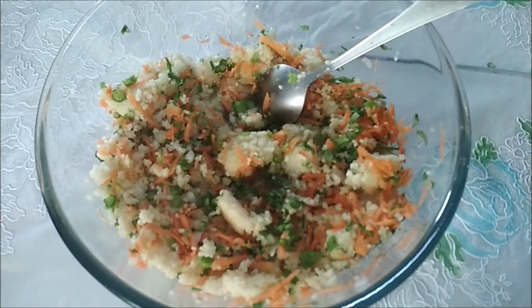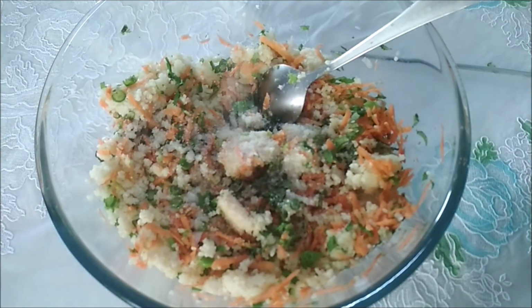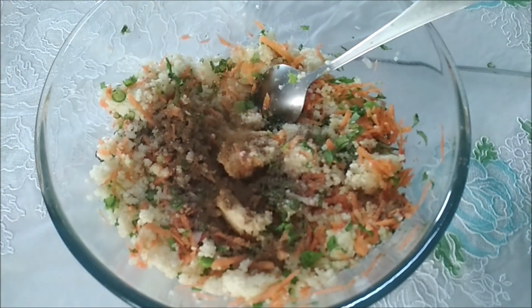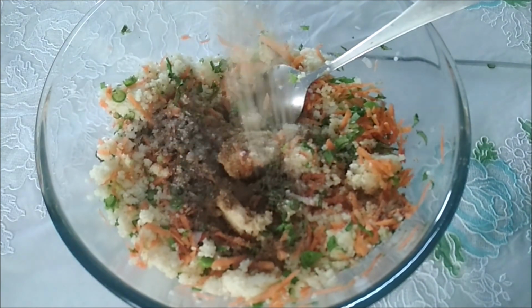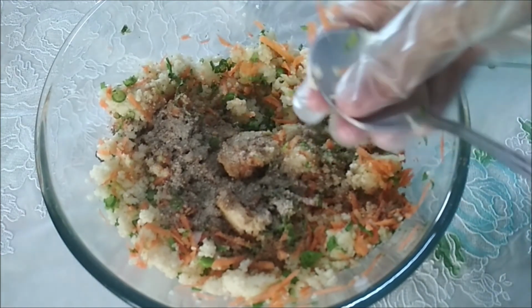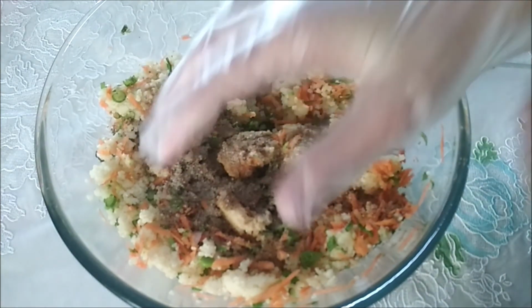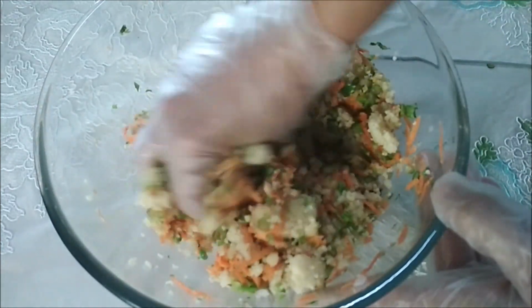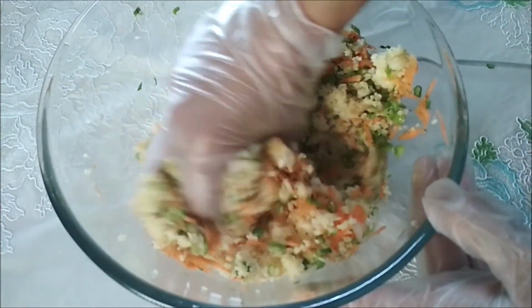Add in some black salt. It gives a really nice taste to the tikkis. And some regular salt, garam masala powder, roasted cumin powder, chaat masala powder. Get rid of the spoon. Hands work best at this stage.